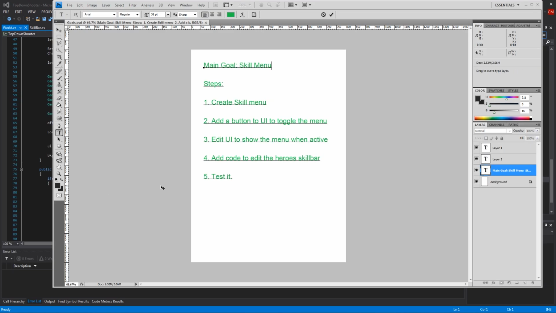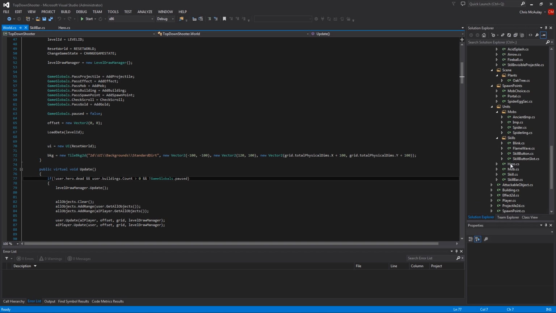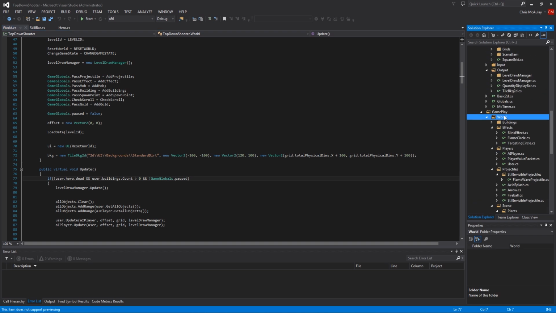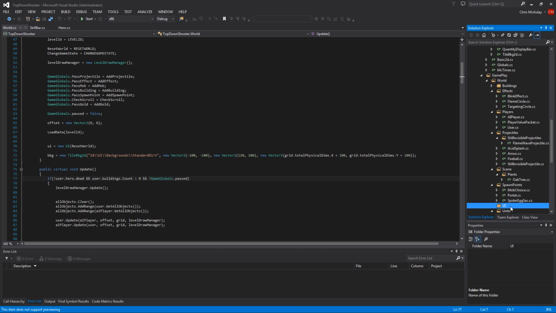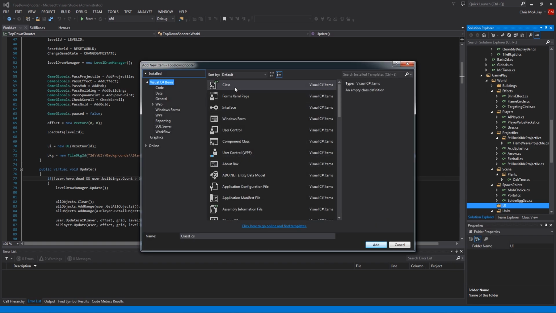So, first things first, let's create our menu. Well, we actually need to create a folder. So, inside world, add a folder for UI. And then inside UI, we're going to add a new skill menu.